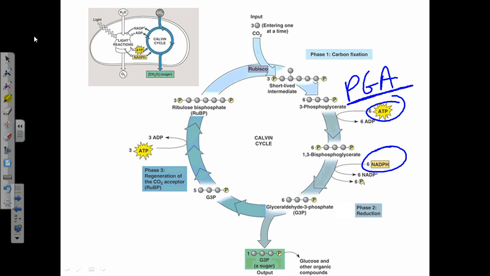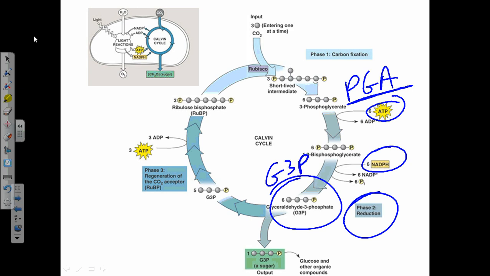The light-dependent part. So part 2 of the Calvin cycle is reduction. And that's using energy from the ATP and the NADPH that was made in part 1 to charge up the sugar. We end up with this stuff, G3P, which we're going to say is the ultimate product of photosynthesis, really. Because that 3-carbon thing can be used to make glucose, which is how we normally think of it.